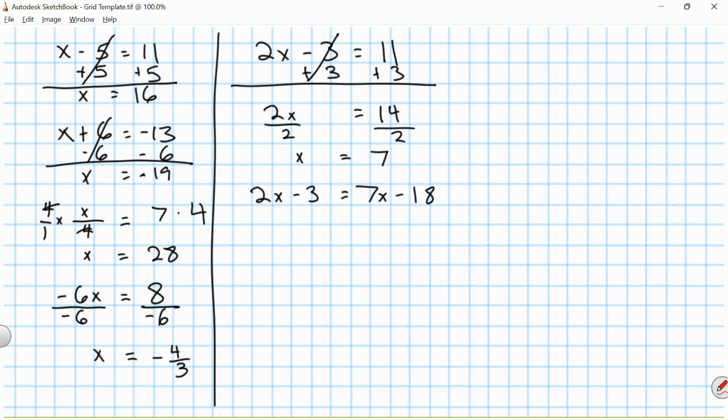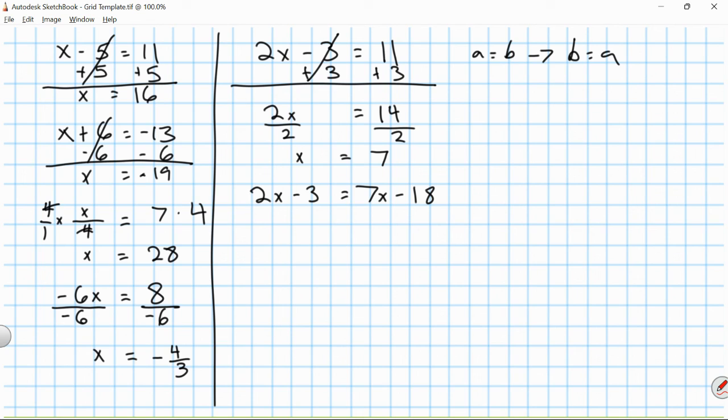If I see a problem like this, the first thing I think is, I want to get my variable to one side. And I'm going to do that by subtraction. So which side do you want to get rid of? The right. It honestly doesn't matter. Flip it around. You can. You can say, if A equals B, then B equals A. It's the transitive property of equality.